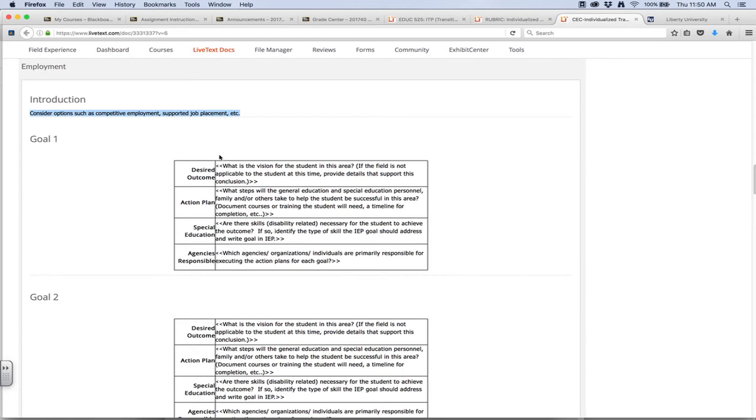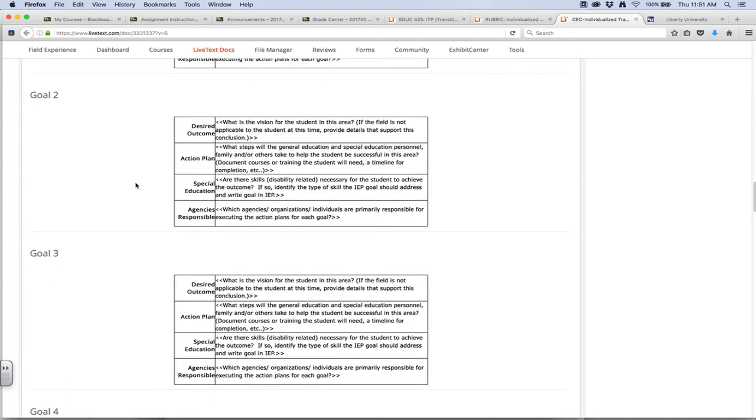But there's also soft skills: appropriate dress, getting along with employees and customers, getting to work on time, understanding paychecks, being able to apply for a job, being able to interview for a job, sending a follow-up note saying thank you. But these are all the types of things that if you're a college professor, a toll booth operator, a lawyer, a teacher, a grocery store stocker, it doesn't matter what you are, these are the kinds of things that everybody needs to be able to do. So that's the employment section.